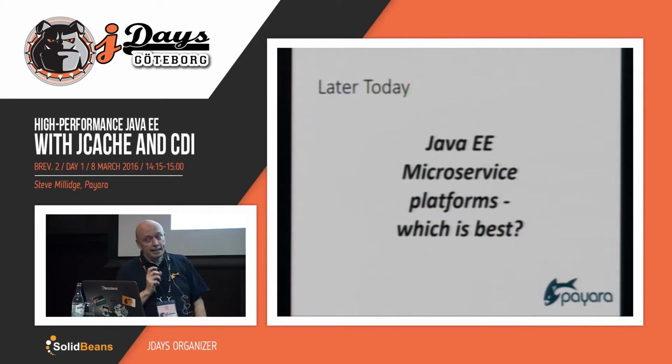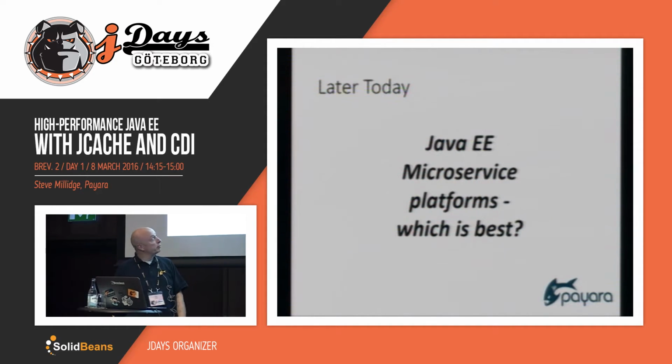Later today, I have another talk in this room, two talks from now. It's going to be on Java EE microservices platforms, which is related a little bit to this. Everybody has to talk microservices now. If you want a conference speech, you put the word microservices in the title, and then someone will give you a speech. So we're going to talk a little bit about microservices, but maybe about the consequences of microservices. My talk later will look at Pyara Micro, Spring Boot, and Wildfly Swarm.